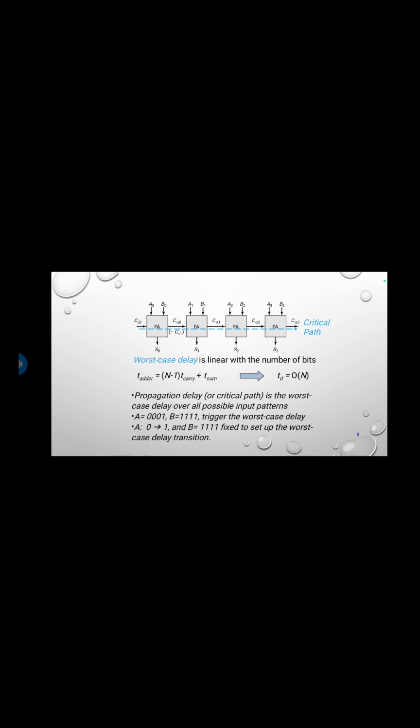So we have developed two parts, which we call the propagation delay and the linear worst case delay. If the data is transmitted or received in the worst case of the delay, we call it the propagation worst case delay, which is very critical, and it is used in the case of all the possible input patterns. When we change the input values for A, B and C, these inputs will propagate in different patterns.